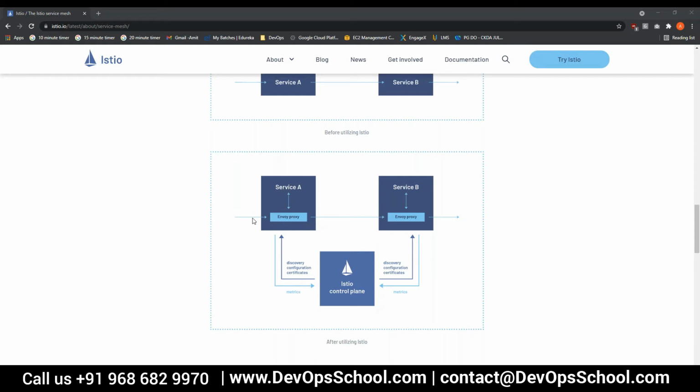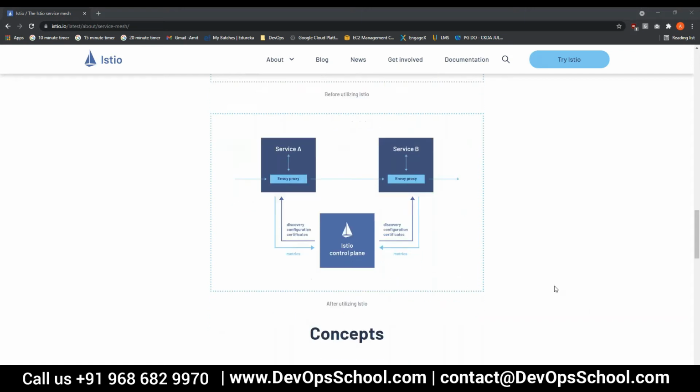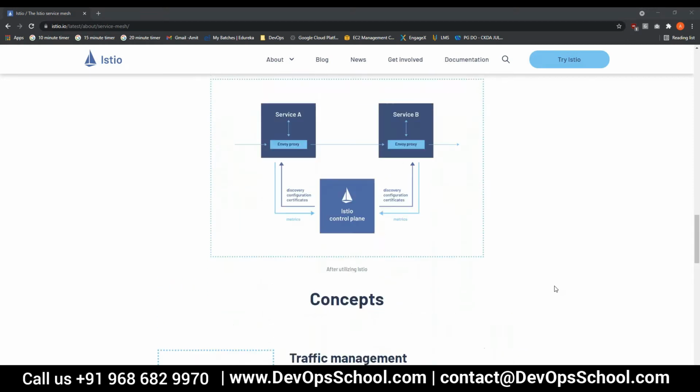So the data plane intercepts the network, captures the data, and then sends all the required data to the control plane. Make sense? Yeah, makes sense.